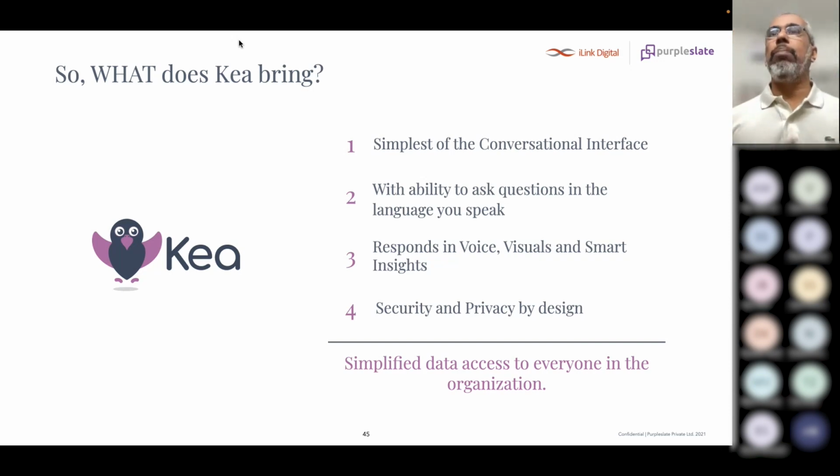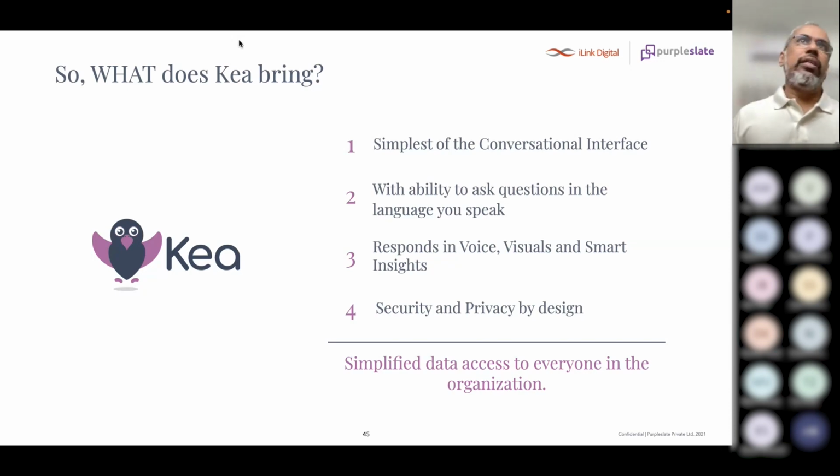And of course, with anything to do with data today, one of the important factors is security and privacy. It has its own role-based access control to control who can really see what data, what kind of questions can be asked, and what kind of responses can be given to whom. So it has a very decent role-based access facility built in, and there are ways to mask PII data, such as an email address or phone number, before it responds back. All those privacy and security controls are available within the platform, right?